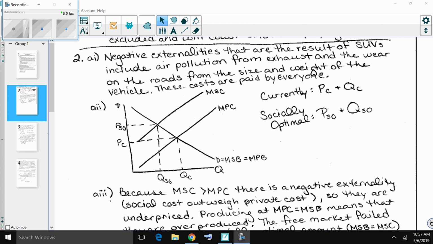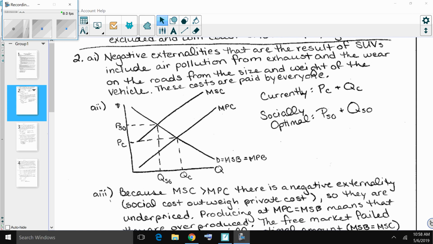Now, there are a lot of types of market failures, but one of the ones that we looked at in depth was externalities, and there are two types of externalities. First, we are going to look at 2A, which is negative externalities. 2A asks you to assume excessively large SUVs include spillover costs that are not borne by the initial consumer, but rather by society. Explain two negative externalities associated with SUVs and who pays the cost.